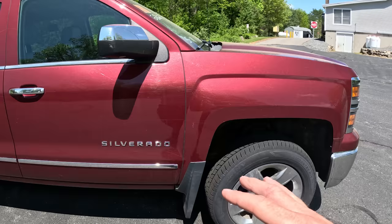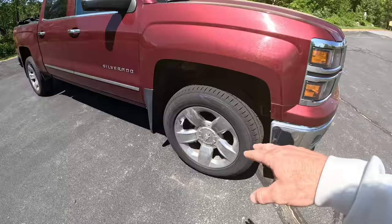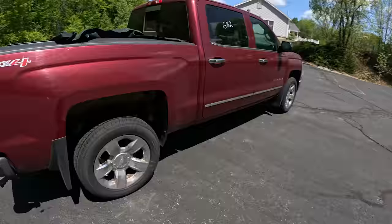This is a 2015 Chevy Silverado LTZ. You can see there are light scratches all the way down the side — swirl marks — but we can correct all of this and the paint is going to shine beautifully. It has the 20-inch LTZ wheels and a tonneau cover that is actually ripped, with a lot of trash in the back. When vehicles get repossessed, they're often taken with everything still in them. The wheels are nasty but cleanable. The rear bumper is still in good shape, not all banged up like they usually are.